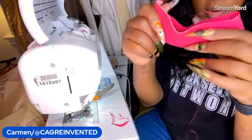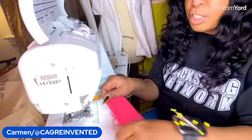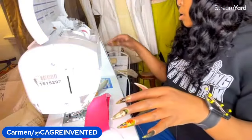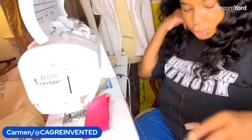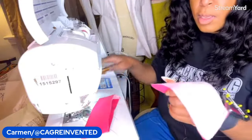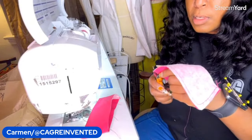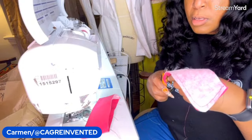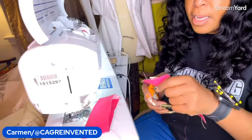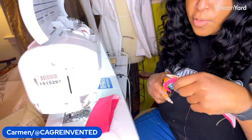Looking good. I sell them on Etsy. Yes, I am. But I did shorten the bottom part of the blazer, and I also shortened the pockets. I shortened the pocket lining in the pocket. So it's still a decent amount, but I took it up by about an inch and a half off my pocket liner.